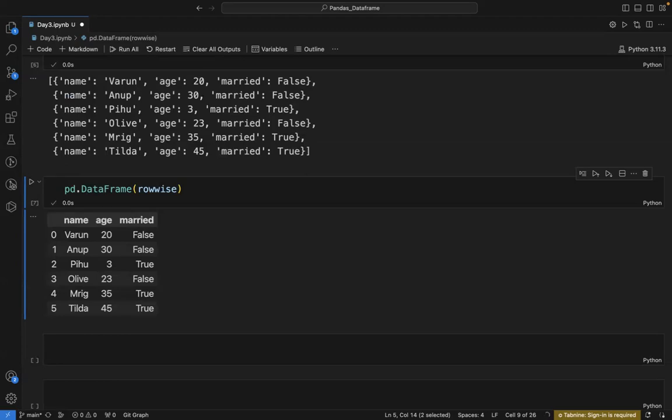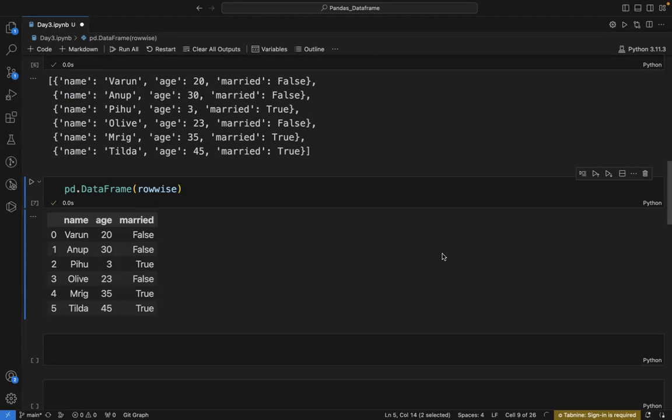As we will see very soon, you will most likely be reading data into Pandas as opposed to creating data from scratch yourself. Fine. So this was all about the creation of the data frame.